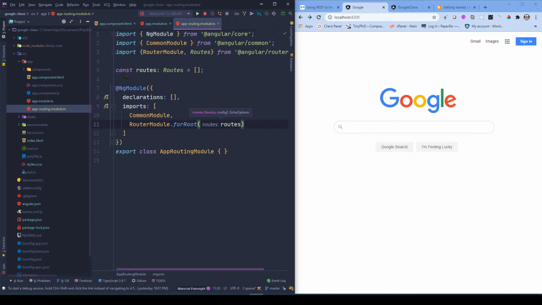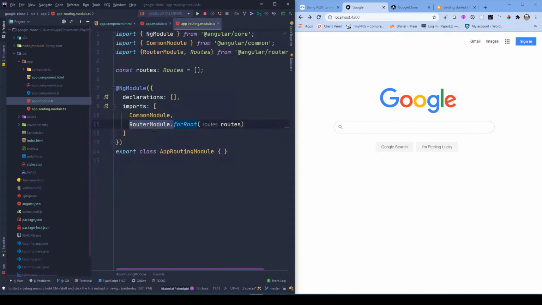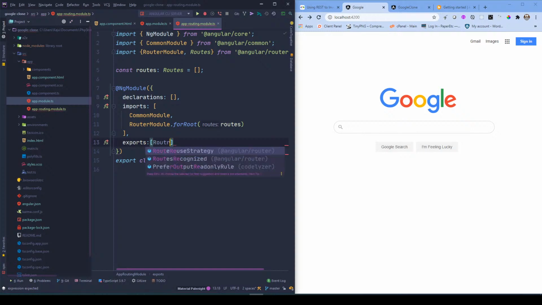But if you remember, we already imported router module in app module. We need to remove it from there, and instead I will be using app routing module there. In the imports you use router module, and in the exports also make sure you export the router module so that the other modules know about it.